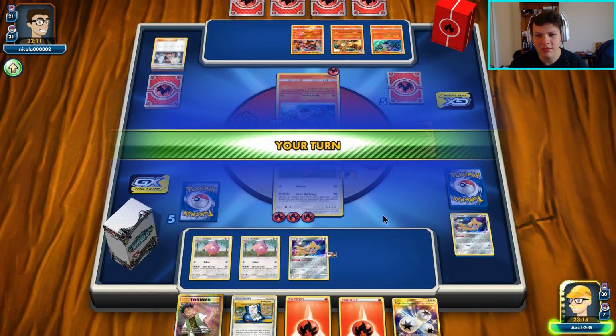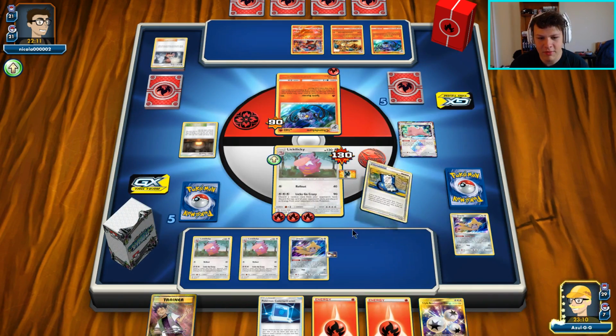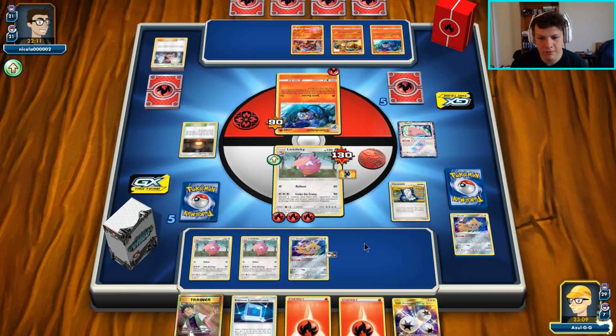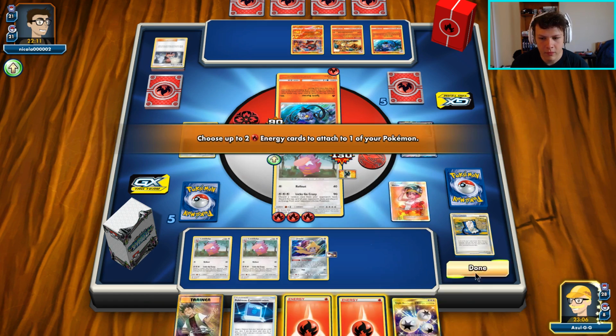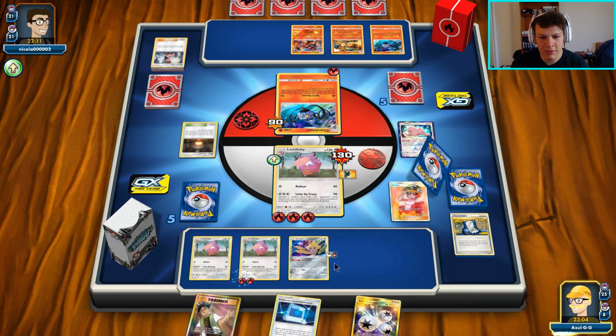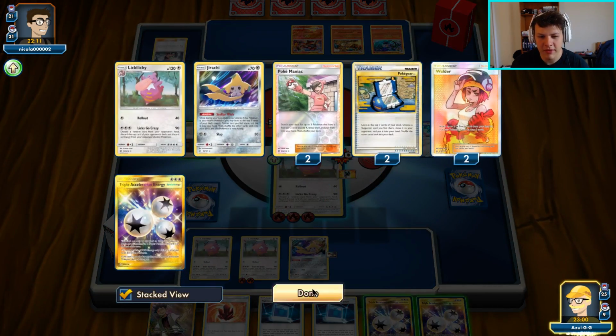They're gonna be one-shotting us probably pretty much from here on out, but that's a big deal right there. The whiff right there is a big deal. We'd like another Welder, please. Thank you. Welder 2 onto the Lickilicky. We want a turn to play Brock's Grit. We also want a turn to play another Maniac at some point. They'll come up eventually for us.